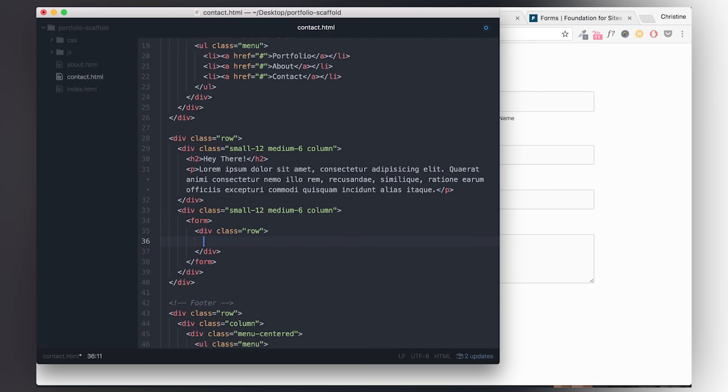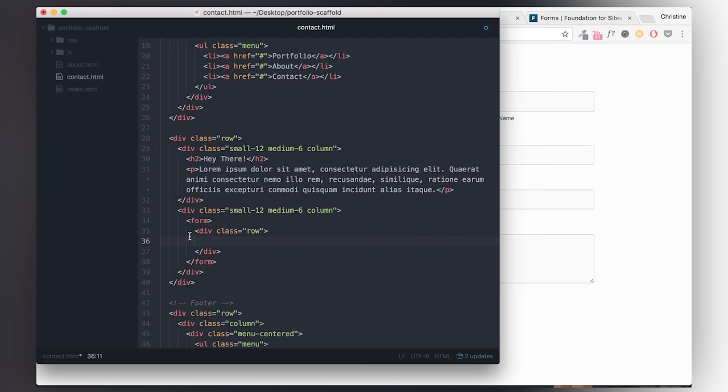The cool thing about forms in Foundation is they work really nicely with the grid. If you want to contain an input in a certain way, you can lay them out with your Foundation grid, and the input will follow whatever the sizing of the column is.